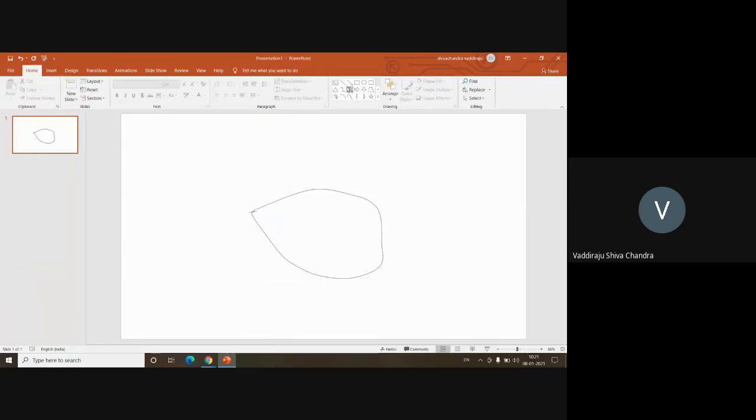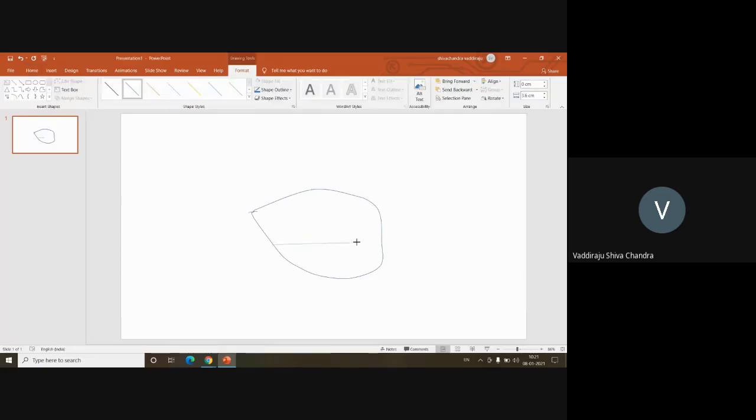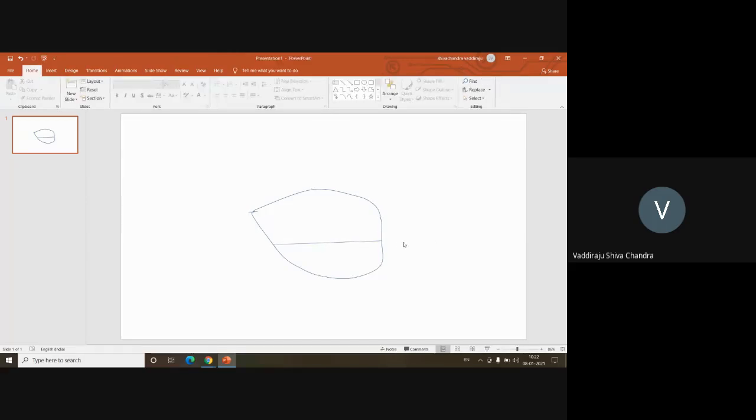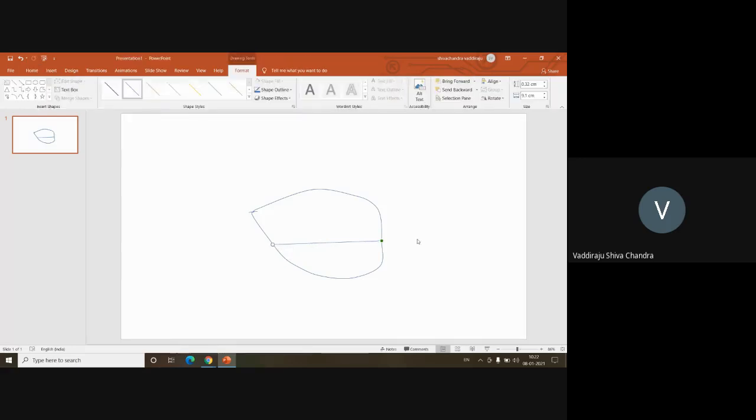Assume that this is the area I want to determine. Okay. Then I'll run a center line or a baseline, so that the area is divided into almost equal halves. Then I'll measure this center line length. Then at regular intervals, I'll be taking the offset of my choice, 5 meters or 10 meters or 20 meters, whatever it may be. Okay. So like this, I'll be taking the offsets.